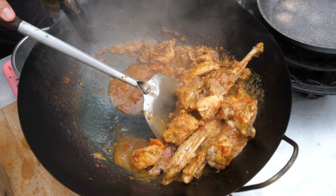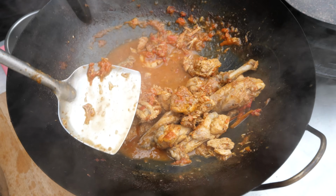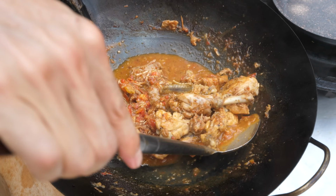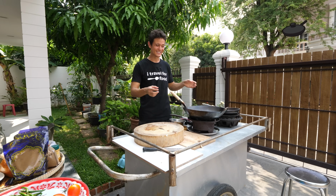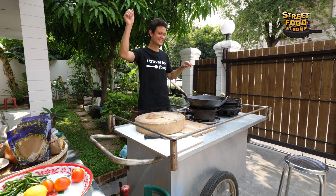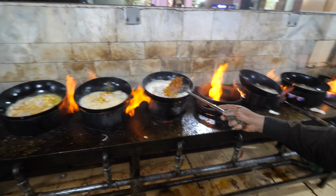Oh yeah, this is looking delicious. Sauces are coming together, the oils, the juices, the tomatoes have disintegrated. I think it's time to add all the spices. Something I loved about Pakistan is that there are no measurements. They just scoop in the spices and toss them in. They know from experience and from doing it so many times.